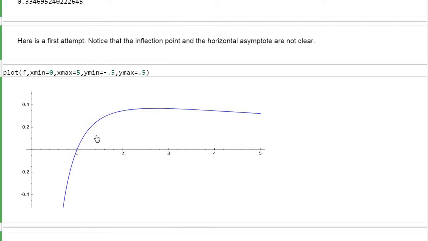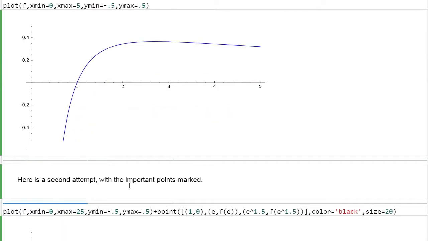Okay, so this is my first attempt. It's not a great graph. I mean, it's okay. It shows me this is concave down here and increasing until the peak and then decreasing. What I can't see is an inflection point. There's an inflection point right around there, and inflection points are hard to see if you don't have enough graph on either side to show the bending. This changes from concave down to concave up. So it's actually concave up right here in this little segment, which is very difficult to see on this graph. I'm going to need to make my x max a lot bigger. Now the vertical asymptote at 0 is not really obvious here either. I mean, the vertical asymptote could be at a half for all we know from this picture.